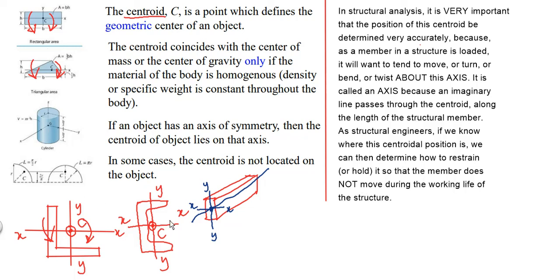very accurately. Now if we have a rectangle, we know it's in the middle. If we have a triangle, we can see it's somewhere over there. If we have a circle, we know it's going to be somewhere there, because the centroid is the point which defines the geometric center of an object. And as I spoke a few days ago in the previous lessons, the weight of an object always acts through the centroid of the body. So that will be the center of that section there.